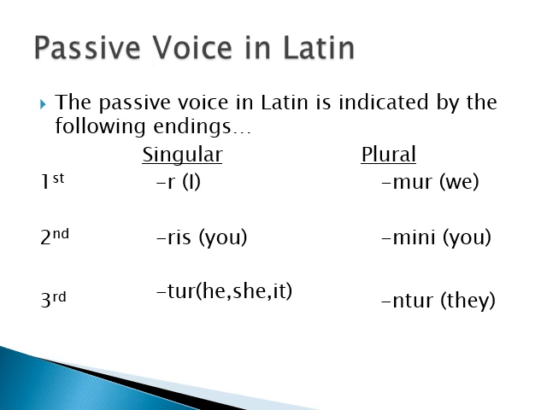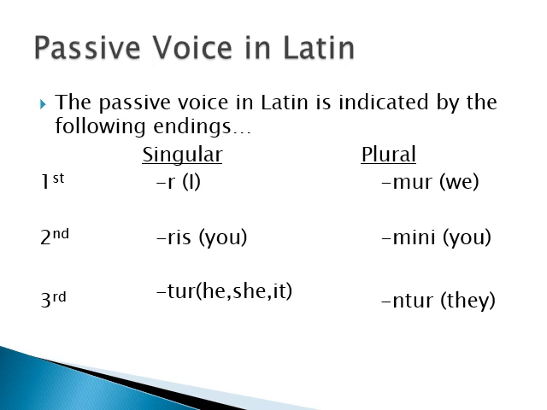In Latin passive voice, same thing. We have endings that tell us it's passive voice. They are ar, ris, tur, mur, mini, ntur. And again, you have to memorize those. If you just go through it, make a Quizlet or something, go ar, ris, tur, mur, mini, ntur, it'll be really easy.